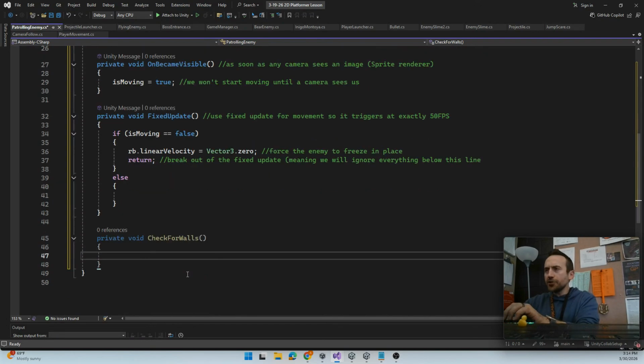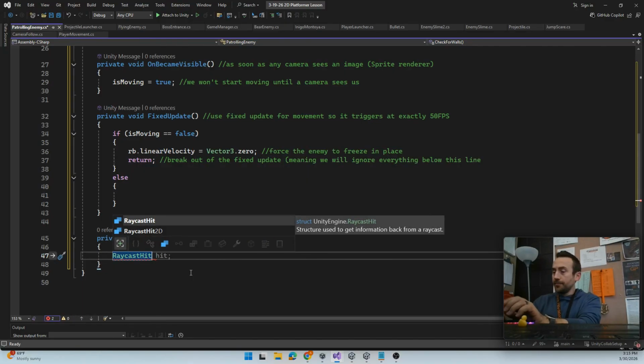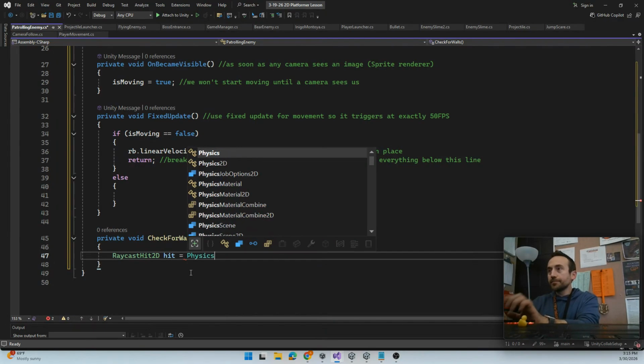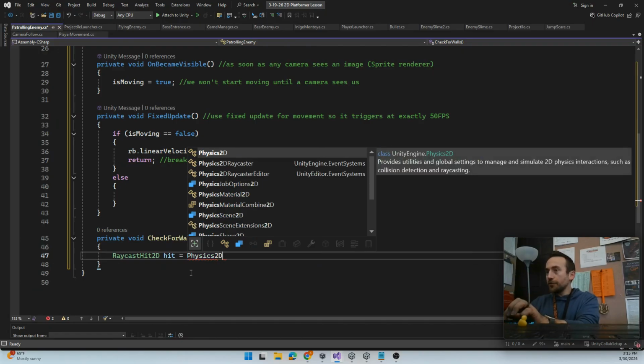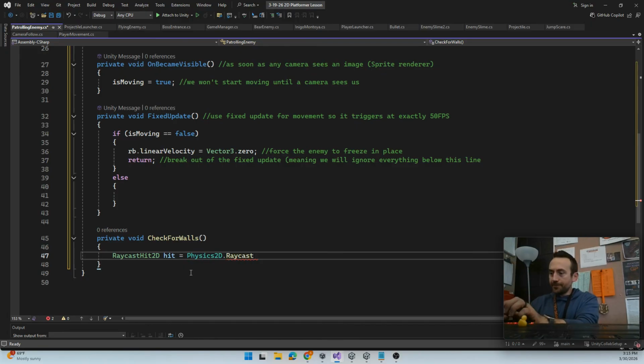So in order to do that, I'm going to do a couple things. First one is I'm going to write a RaycastHit2D. I'll call it hit. It's just kind of a common name. And I'm going to use Physics2D.Raycast.